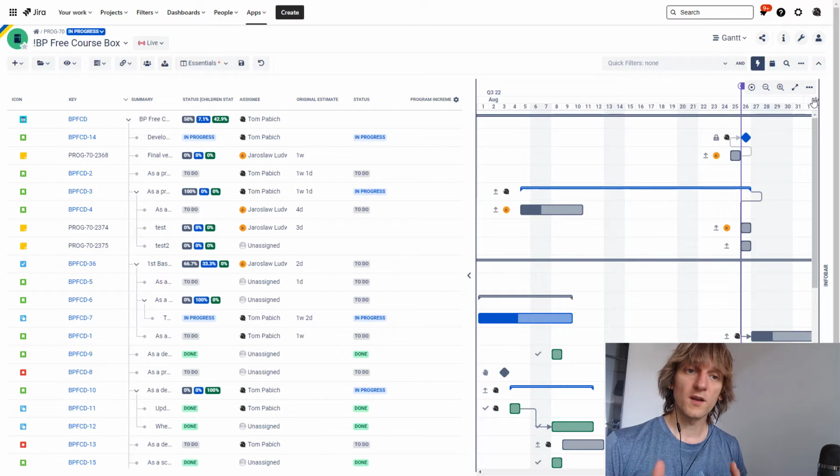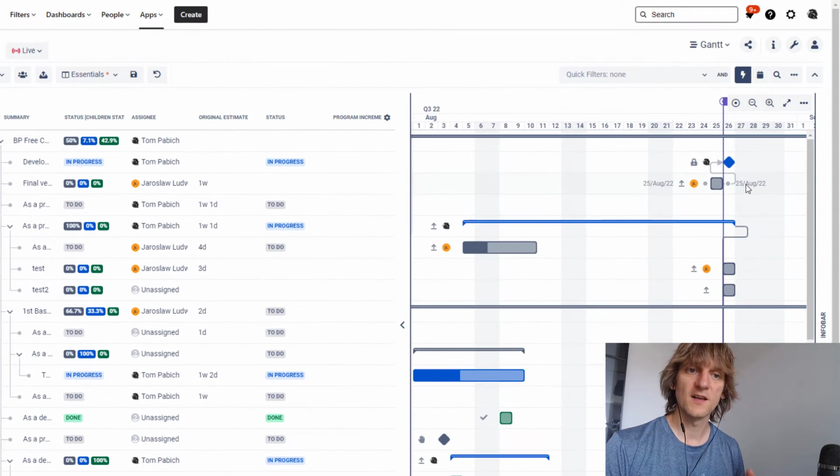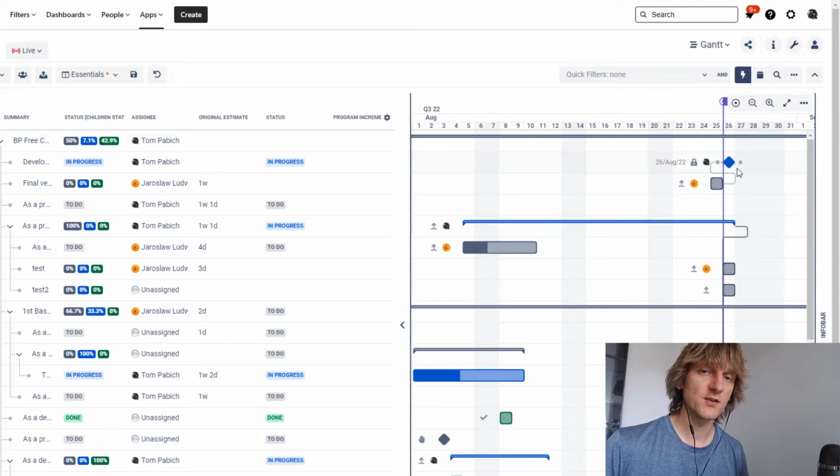Now, what can you do with basic tasks? So of course, you can connect them with dependencies to other tasks or other basic tasks. That has been here before. That's not a change. But you have to remember that this kind of connection between the basic task and the Jira issue does not have the representation in Jira. That's a bad thing, right? So you usually want to have it. But there is a lot of good information around that as well.